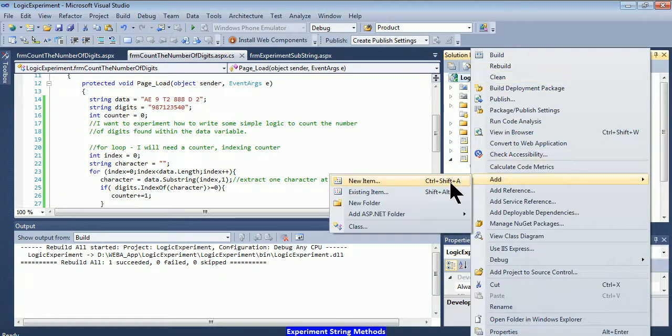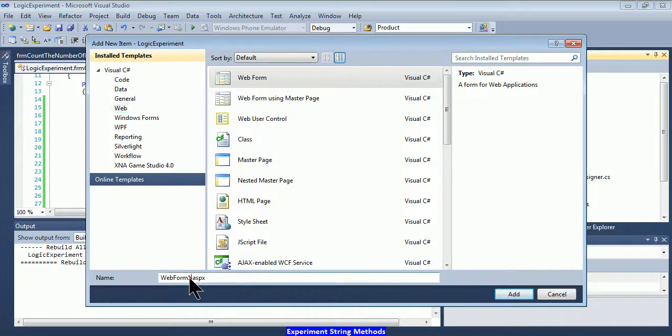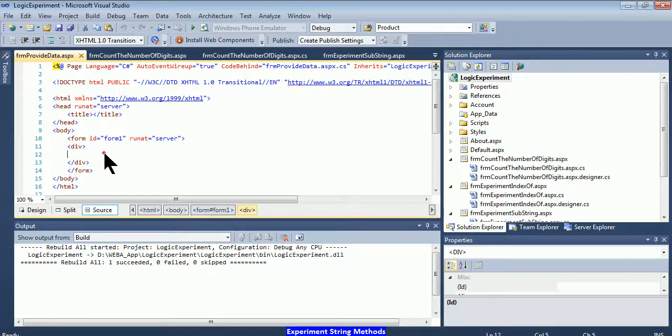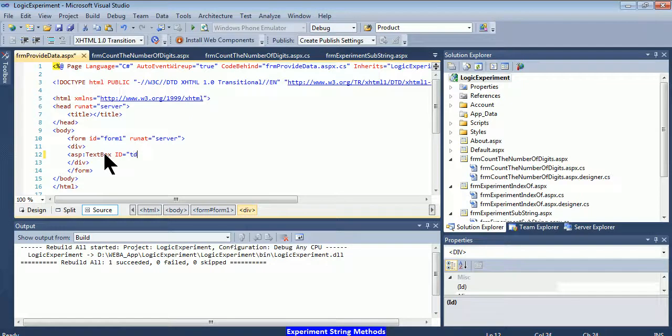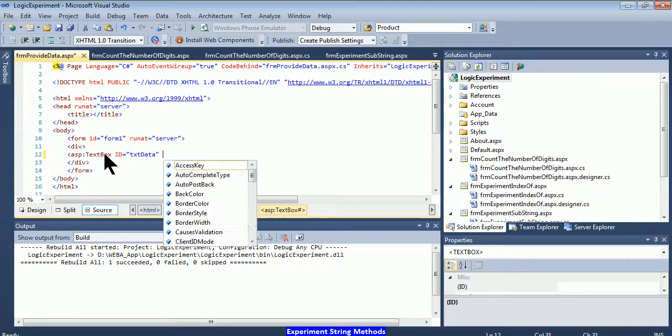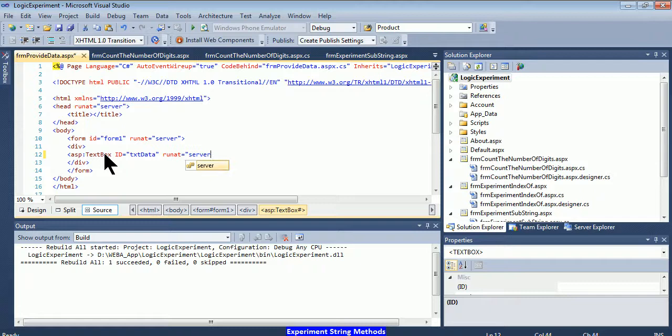Now let me actually try to go and add a new item, and this item is actually just called FRM, right? Provide data, right? So in other words, it's just a simple variable, and then here I'm actually just going to create a text box, id equals to txt data, and this one run at equals to server, and this one I'm actually just going to whack in the br here, and here I'm just going to asp colon button id equals to btn send.